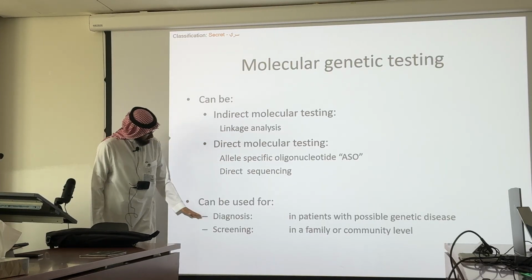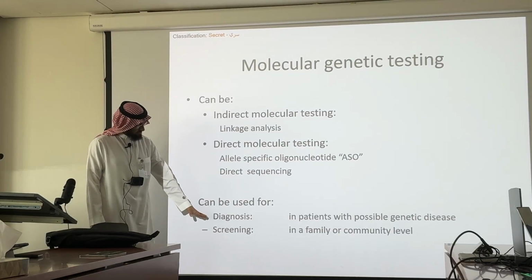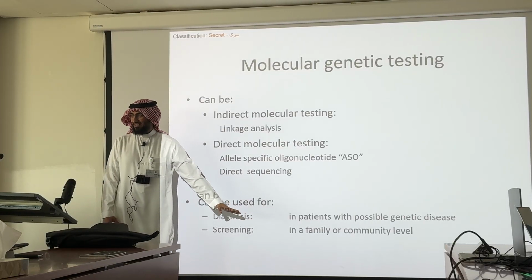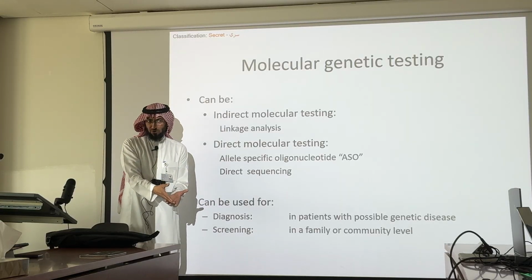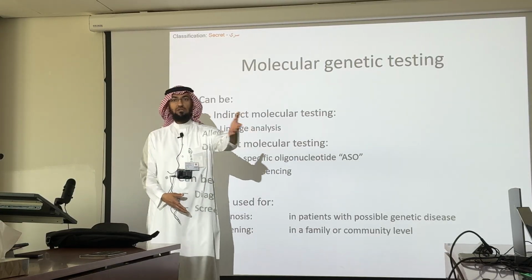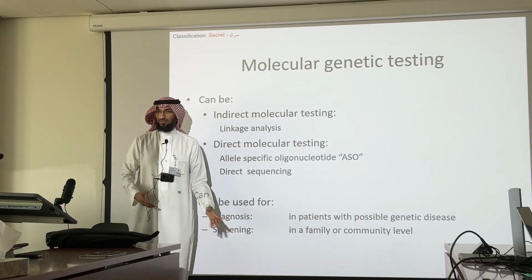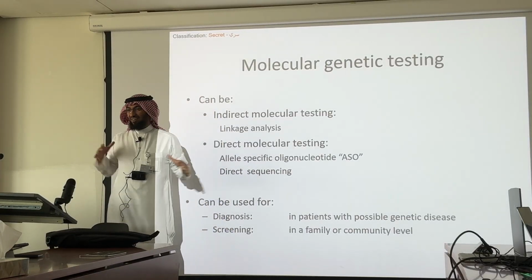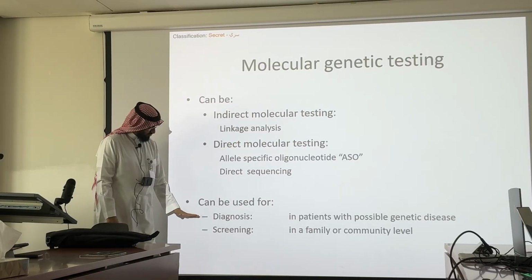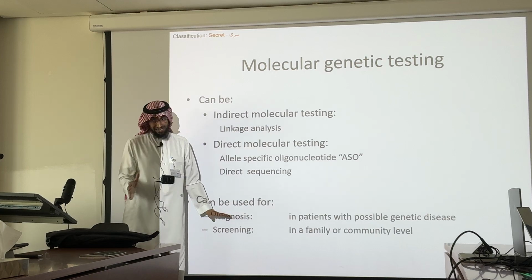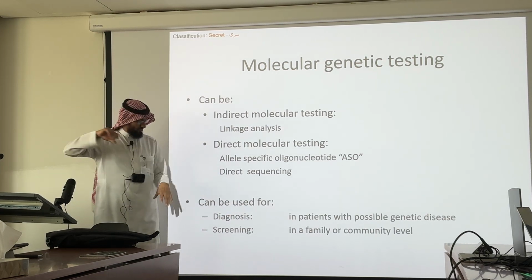But it can be used for diagnosis, a patient with possible genetic disease, or sometimes we use it as a screening. Like biochemical, we use it for diagnosis, PKU, and we use it for screening as newborn screening. But the screening, we'll not talk about it because this is a community level. Anything screening, we are talking about community level. Today, we are talking about clinic, so we are mainly focusing on diagnosing the disease.